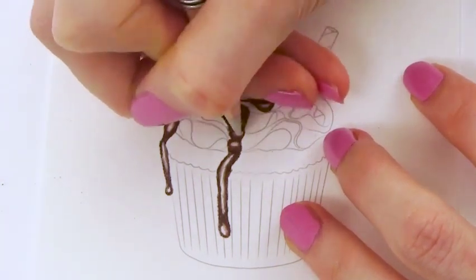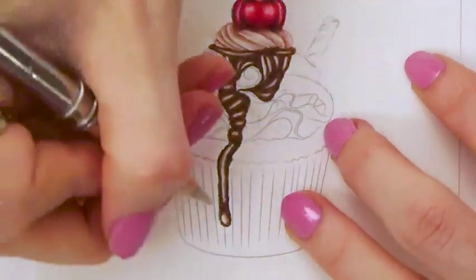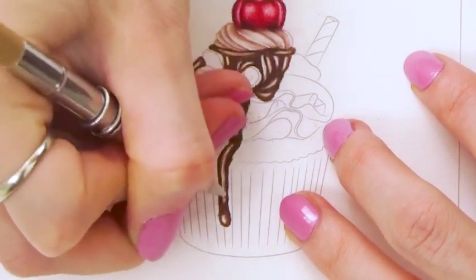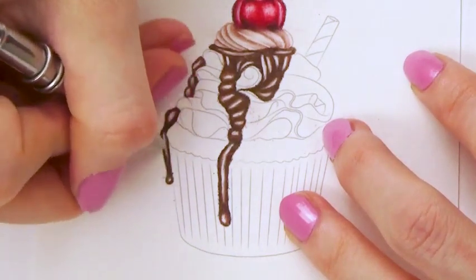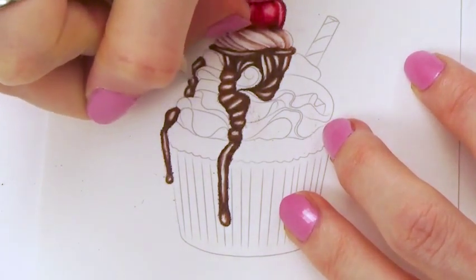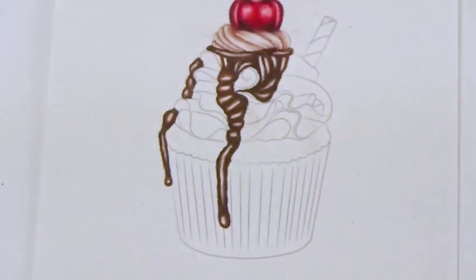But if we want a little bit of texture or it's a smaller element, we can absolutely come in and use the blender to speed things up. It makes it quicker. It saves your pencils from being used as well because you're just using the blender rather than all the colors. It's good for background areas as well. So I do recommend to grab one if you don't yet have one in your stash.